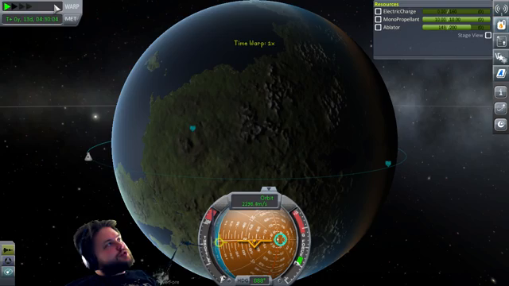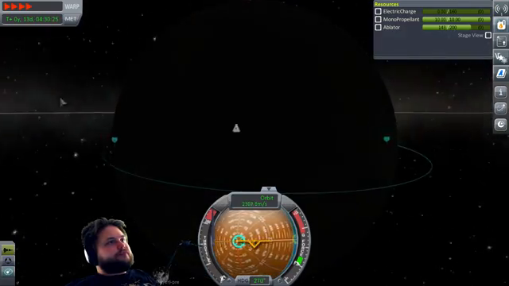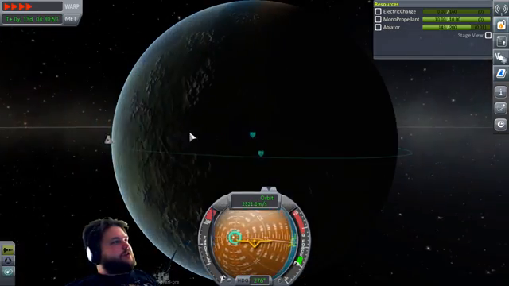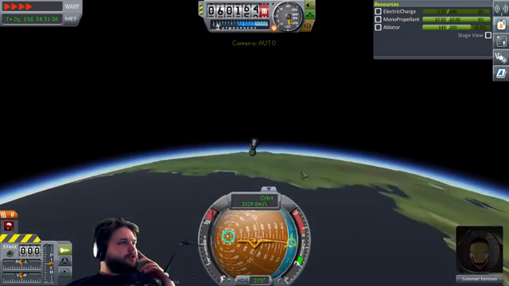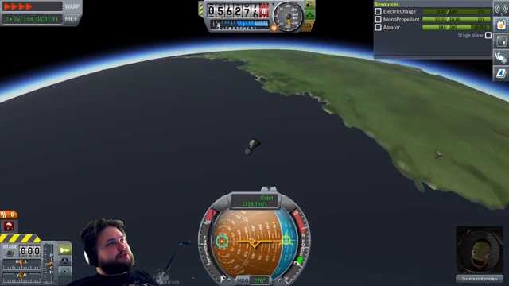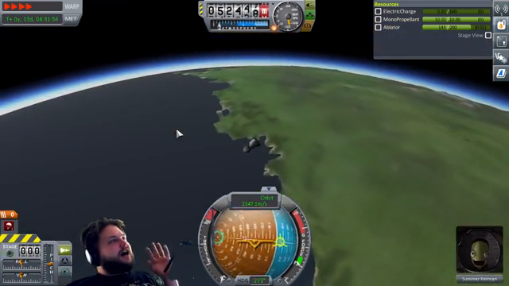So 120 is our point where we can't pull that anymore. So it doesn't look like we're going to be landing in that bay anymore. Hopefully we straighten out before we start burning. Yeah, no, looks like we will. We're coming around the planet pretty quickly at this point. Hi, planet! Kerbin.